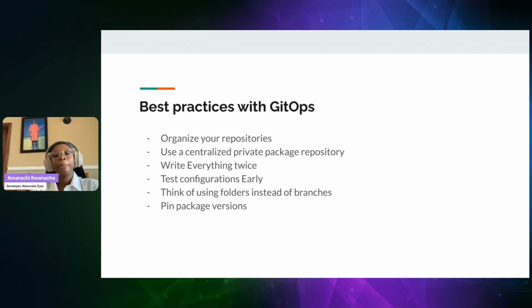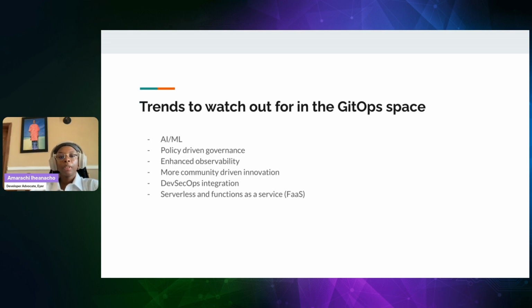Lastly, you can pin package versions. You can specify, okay, this is the version that I'm using. This is the Docker image that we are using, and you can pin that, so you don't have people using different package versions for their different environments, and people struggling to recreate environments simply because they're using a different version than they usually would.